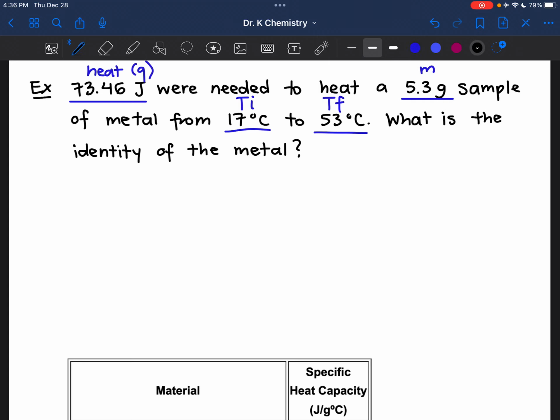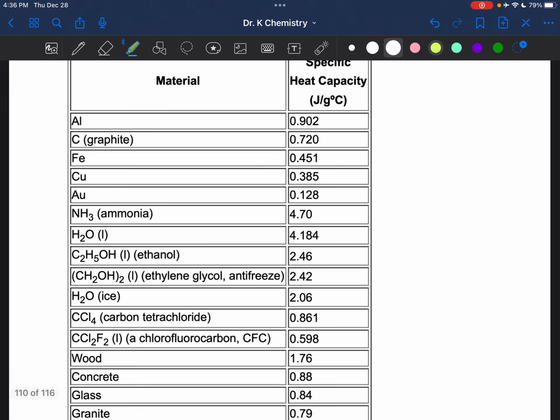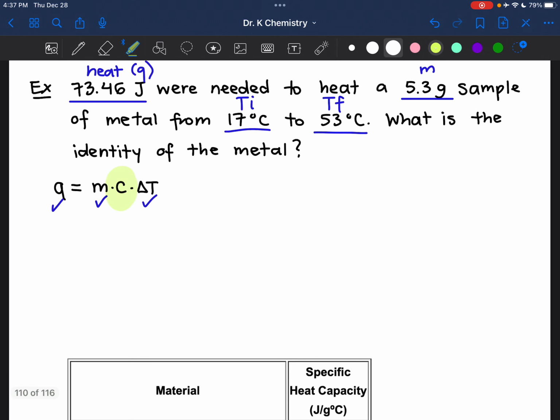Well, that looks a lot like our Q equals mc delta T equation, but here we are given Q, we're given m, and we're given delta T. We just need to subtract a couple of values. So really what we're being asked to find is specific heat. And once we know specific heat, we can look up the values of different metals in a chart and see which one matches. Okay, well, we're trying to solve for c, which means we need to get it by itself.